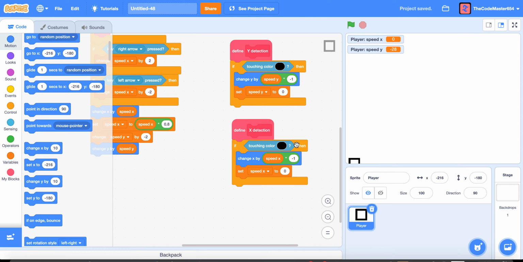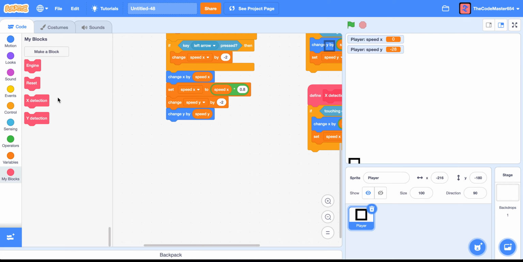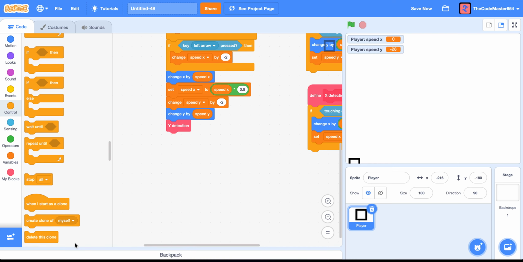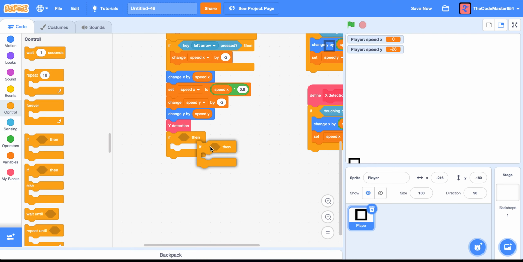Okay, so now that we have X detection and Y detection, we want to call that function inside of our main function. So first, after we do the gravity thing, we want Y detection, and after that, we want to check if the up arrow key is pressed. So we want an if and another if inside.